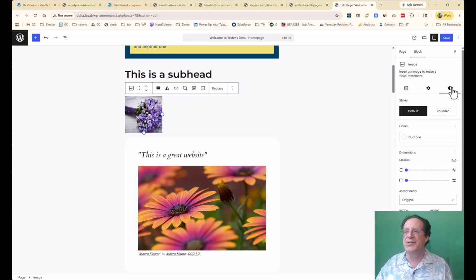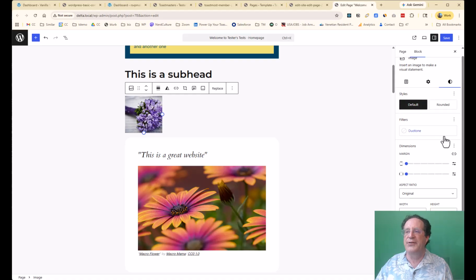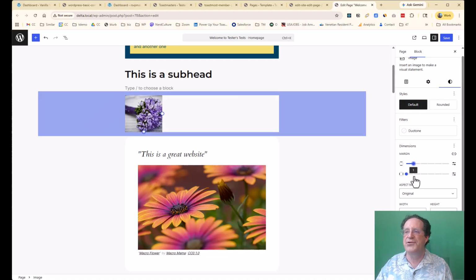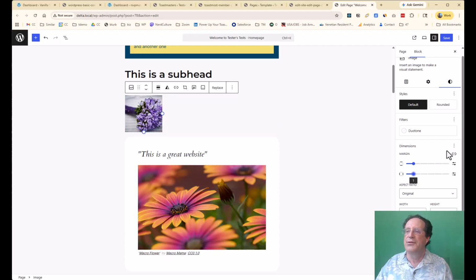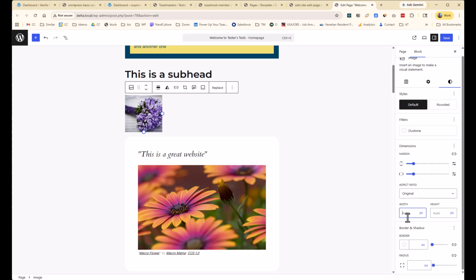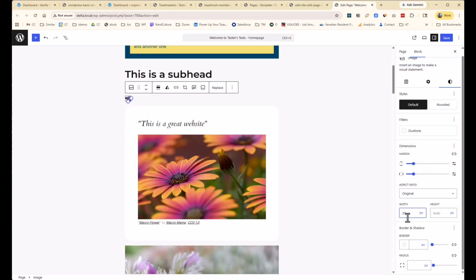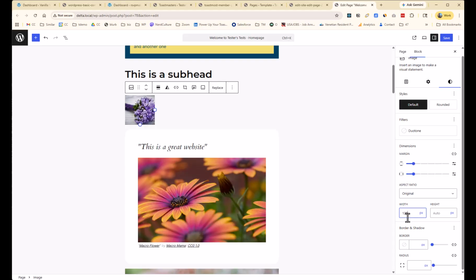Beyond that, we have the Stylings tab, where we can find, again, places to set margin around the image. There's no padding option here, but also I set the general dimensions by choosing that this should be a thumbnail, but if I wanted to make it really small, I could change it to just 25 pixels or 120 pixels. So I could arbitrarily change the width and the height here, and generally it's going to change them proportionally. If I didn't specify the second value, it'll just make it proportional to the first value.